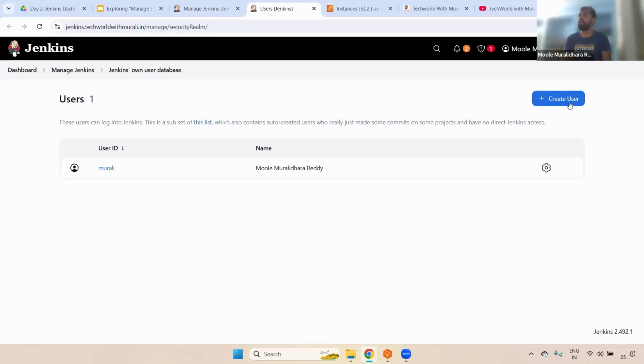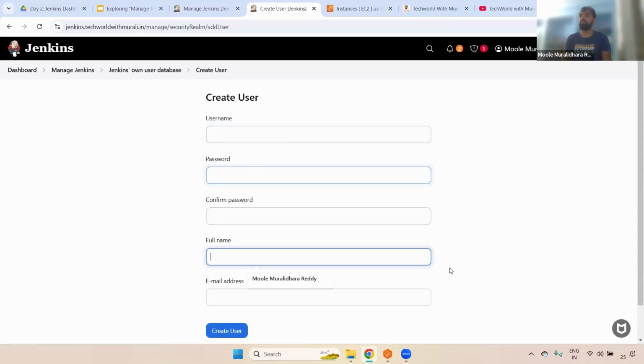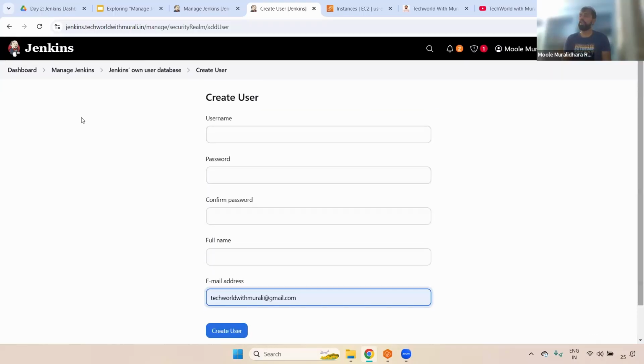You can come here and create a username, password, and then mention the full name and email ID here, and then create the user. So you have to share the particular credentials with them so that they can access it. But the reality, again I'm telling, in real time we always go with Active Directory. Very rare projects only will create users manually. Okay. Clear. Any questions now?